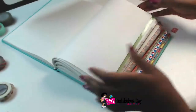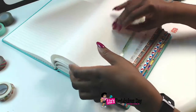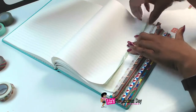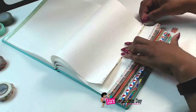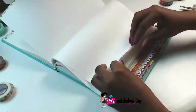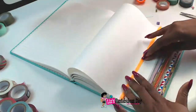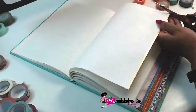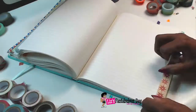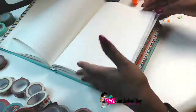So when you do actually fold it over, you want to start in the middle and not on the edges. Because if you start any place else other than the middle, then you're going to get lots of crinkling and some bubbling, and you don't want that. So I actually went through all the pages in here and I went ahead and I put the washi down. Now, I didn't use any glitter washi, and that's because I didn't want to constantly be fiddling with glitter on the sides of the pages. Now, the advantages of actually putting washi on the sides of your pages is that it's going to help your book last longer. It's easier to handle the pages and it just looks darn pretty.